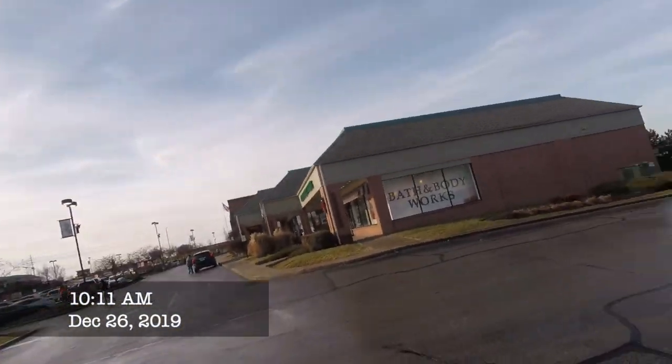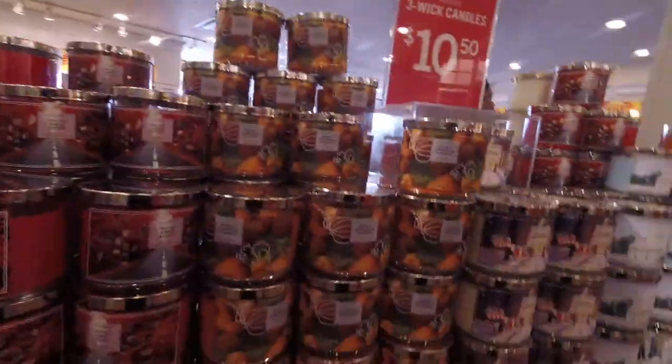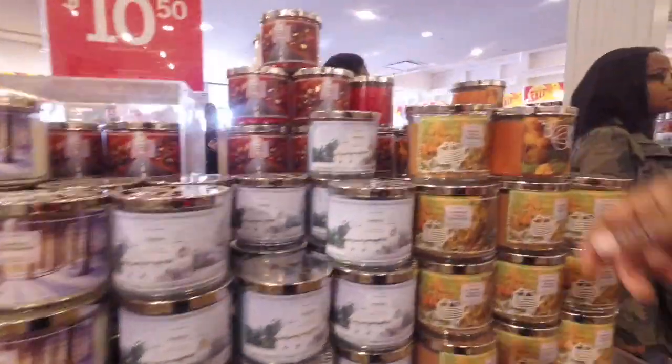Okay, let's head over to the other store. Made it to the other store, the standalone store, which is right there. This store stays packed. This is crazy, but I'm going to go in here and just see what kind of candles they have. Because I basically already got the stuff that I want from the other store, and I believe this line is just super long. I went to the mall, they aren't as packed as this. They have some different items, but is it worth waiting in this long line? I don't think so at all. But the other store didn't have this one or this one.